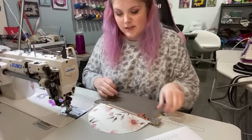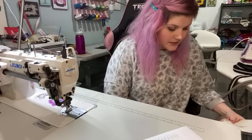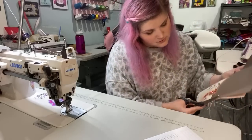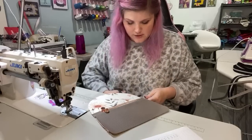Yeah, the waterproof canvas is amazing. So then I can trim down my zipper tabs that are flailing on the sides. Get all my extra little threads.